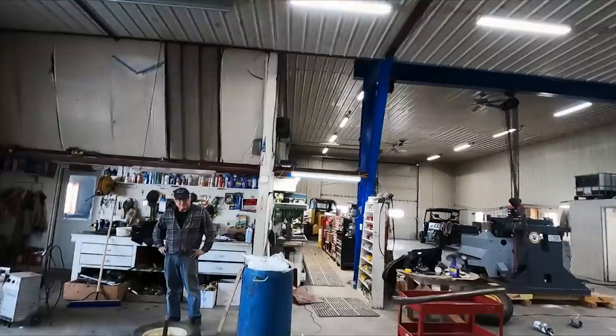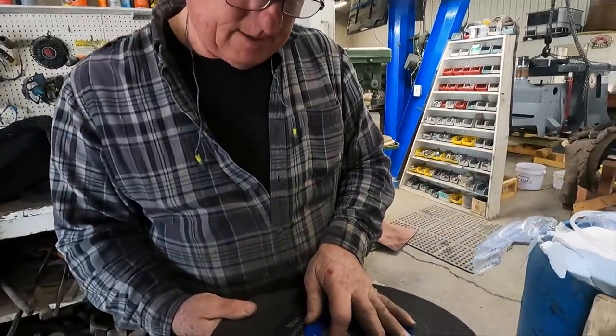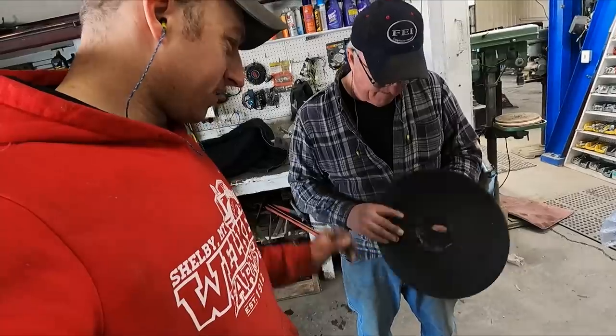That's a first. Ever seen this happen before? No, not to break out the center part. I was just doing a slow straight cut down and all of a sudden it just stopped spinning. Pretty thin.